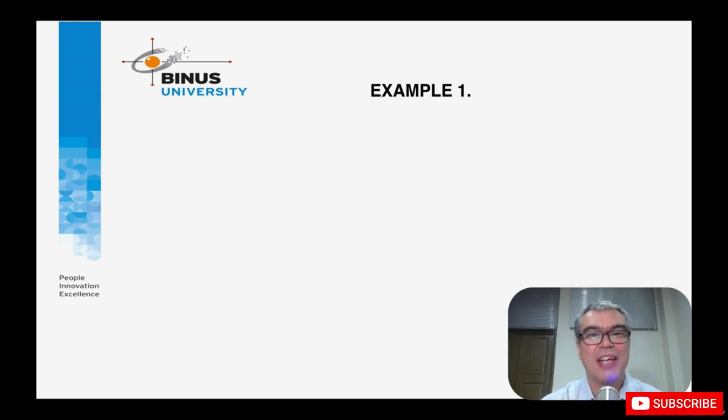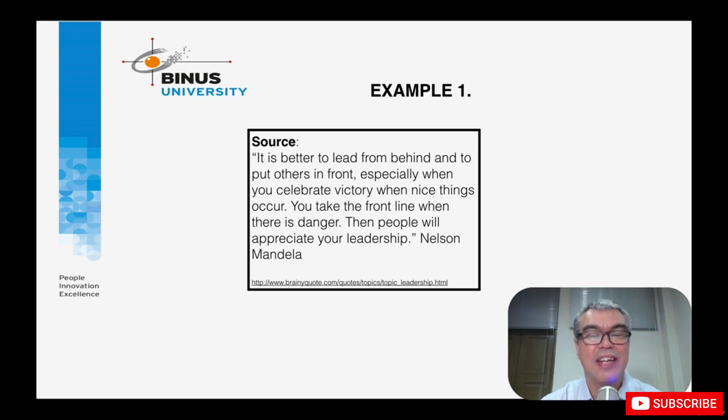Alright then, let's look at a few examples, and for these examples of summaries I've decided to use quotations from famous people. We'll look at the original quotation first, and then I'll show you a possible summary. Of course, the wording of the summary will vary according to the person who writes it, and different people will use different ways of summarizing the same quotation. However, the main idea will remain the same, and that, as I said before, is something that you need to communicate. Just focus on that main idea.